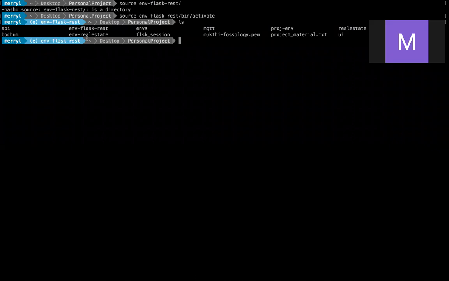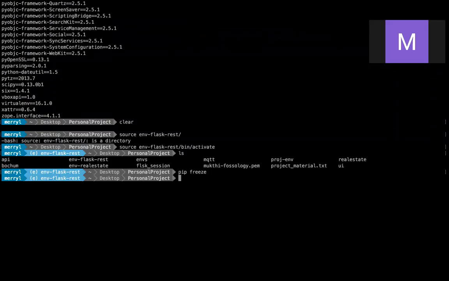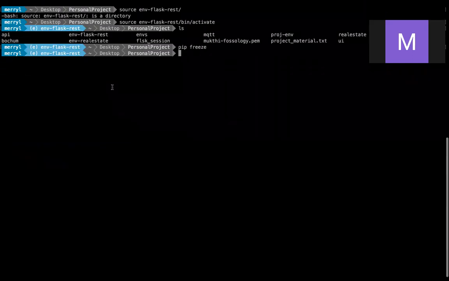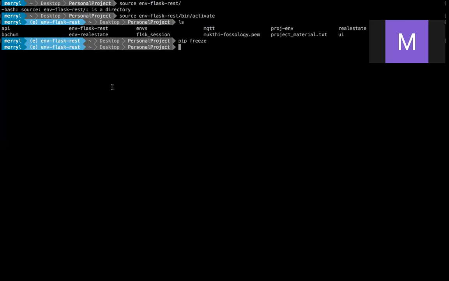Okay, just before all of my paths, this particular thing shows up, which means that I am inside the virtual environment. Now, just to confirm that I have a clean environment, if I do pip freeze, you will see that I don't get an output. Whereas earlier when I did pip freeze, I got an output. That's because whenever you create a new virtual environment, remember, a new virtual environment, it would be clean. It wouldn't have anything at all in there.